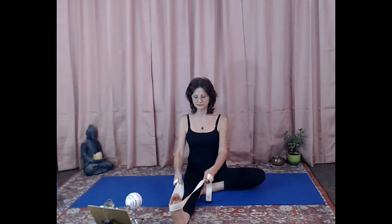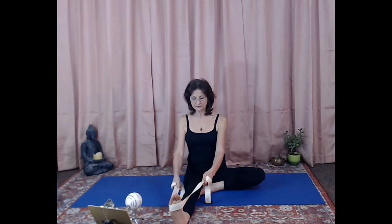Inhale. Back of the knee pressed into the mat. Pull the torso forward. Hold and breathe. And release. One last time, pressing the back of the knee into the mat. Inhale. Exhale. Pull on the straps, bringing the torso forward. Hold and breathe.